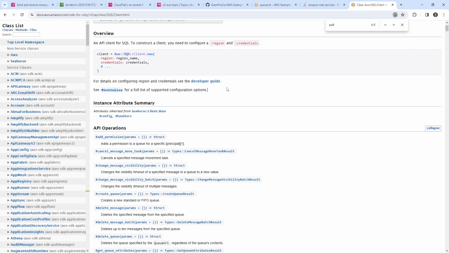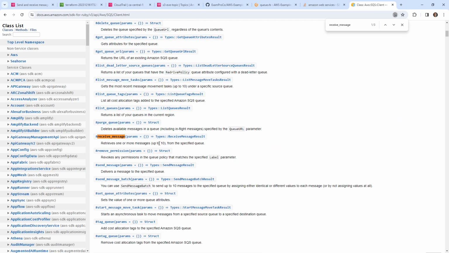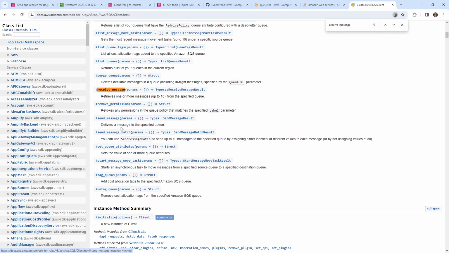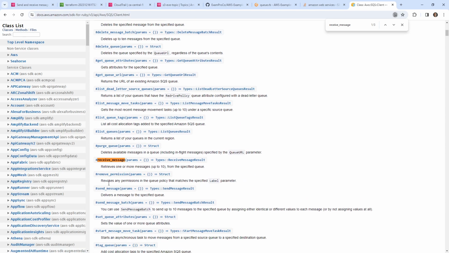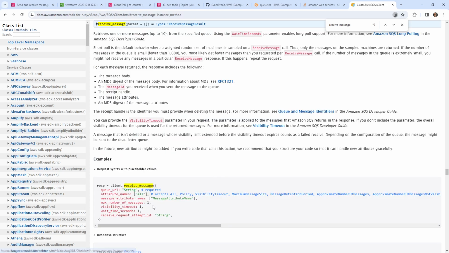Okay, so we'll go back to the top here. Receives one or more messages. There could also be one where you can send messages. We don't want to do that. But you can also just look at the queue or peek onto it. There should be one in here. All right, well, I don't see it. That's totally fine, but we'll click into here.